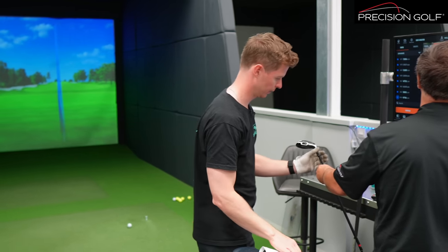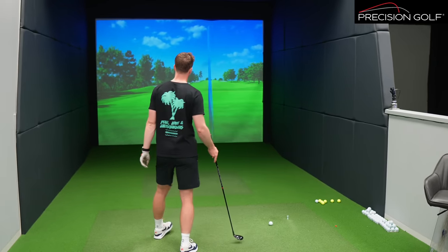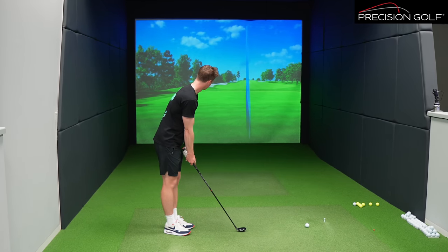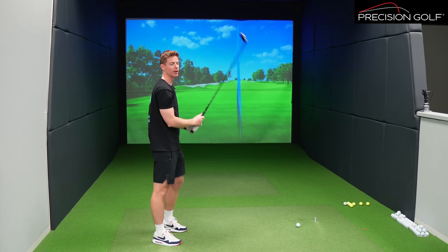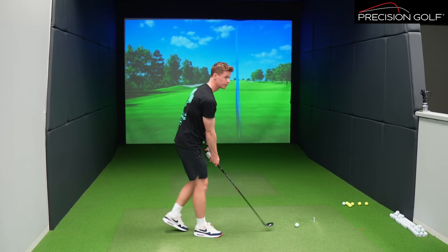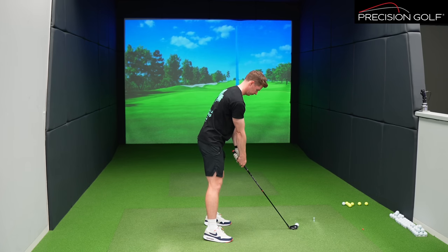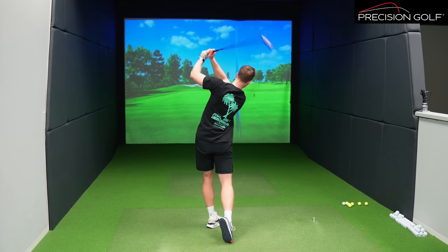Yeah. Because my sense is, at the moment, outdoors in the warmth, the ball was going further than it might be in here. Does that happen very often? It depends on how we set the algorithms up. I mean, we work on the basis of sea level at around about 72 degrees Fahrenheit.